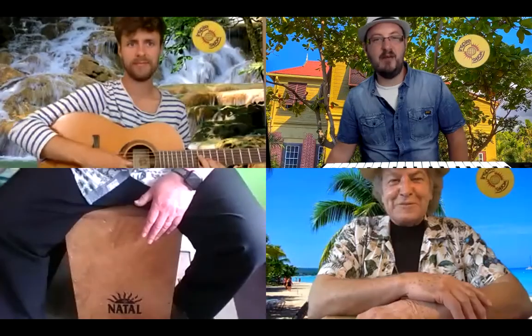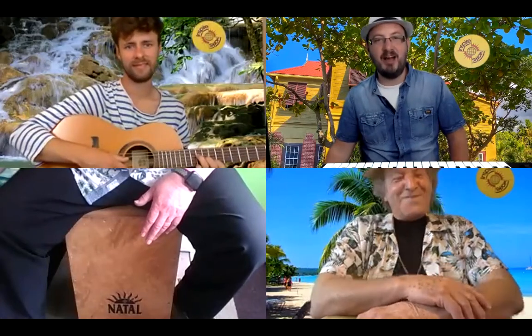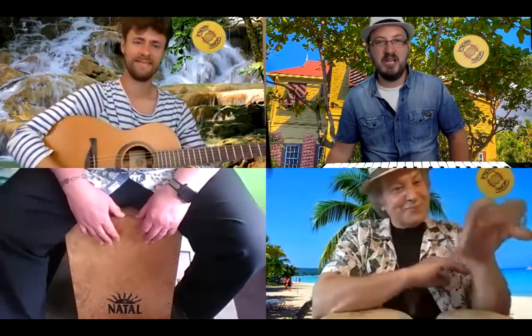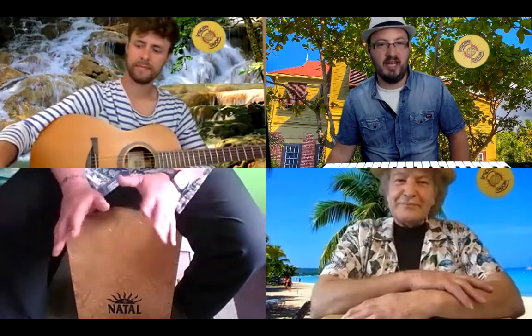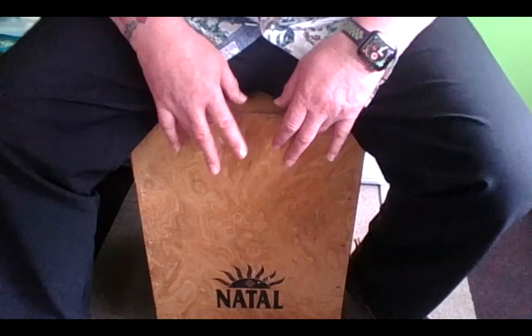Wow. I'll tell you what, Raoul. You made that look very easy, but I think it's going to take a lot of practice and a lot of people trying to get that right. Brilliant. So look, we can see Tim's already to show us some harder stuff on the cajon there. So we can just see Tim's hands. So Tim, show us then. What are you going to show us on this cajon?